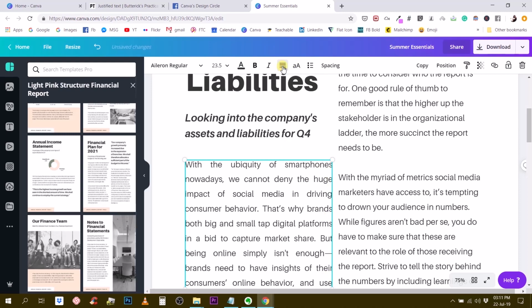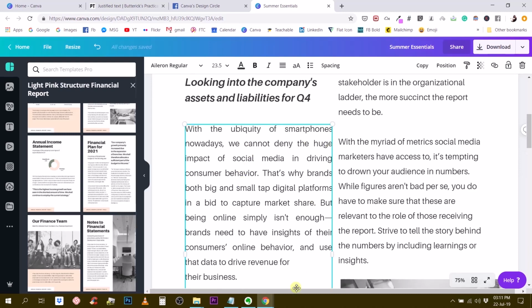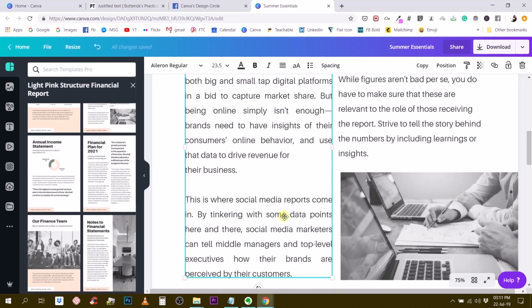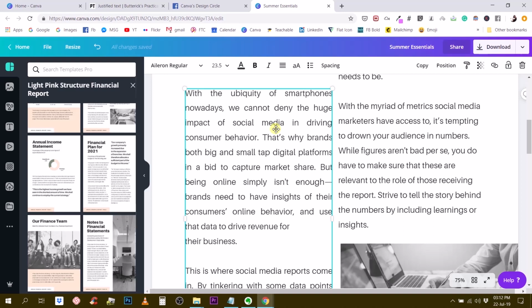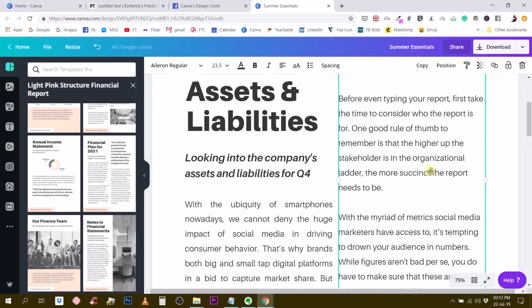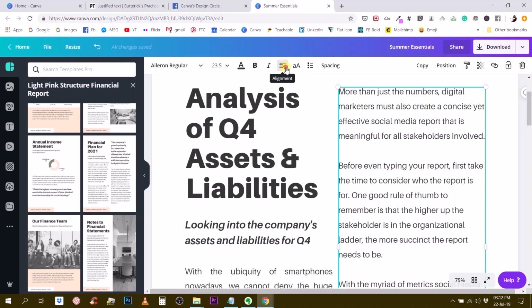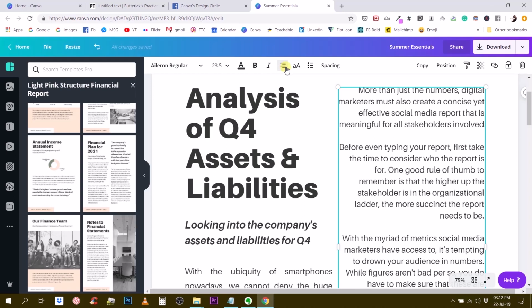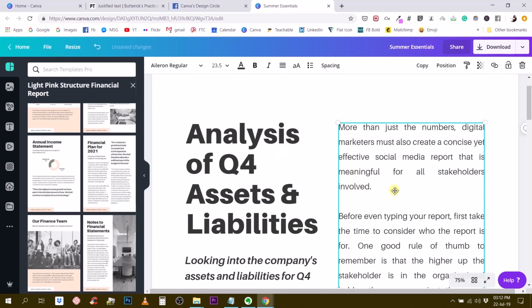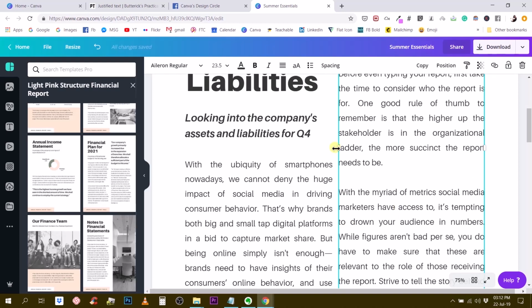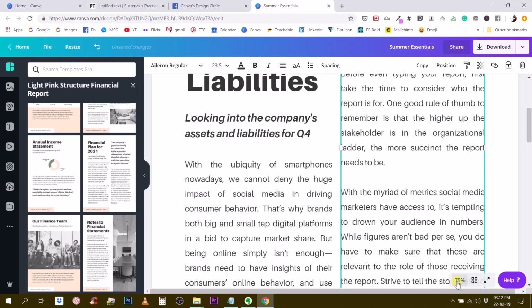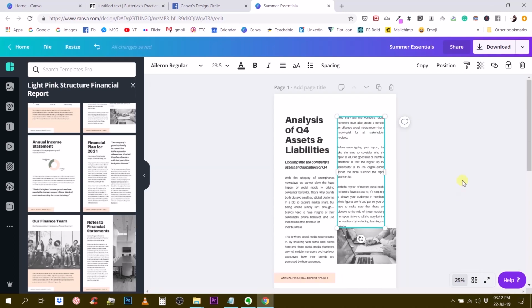Canva used to have only three different options for alignment of your text: left aligned, centered, or right aligned. But now, if you select your text box, let me ungroup this, and you start pushing these alignment buttons, you'll have centered, then right aligned. You see, the right edge is straight. And if you keep going, now this option is the justified text. Both edges are straight, and that's the novelty here. This is the new option, the famous justified text option that everybody was asking for.